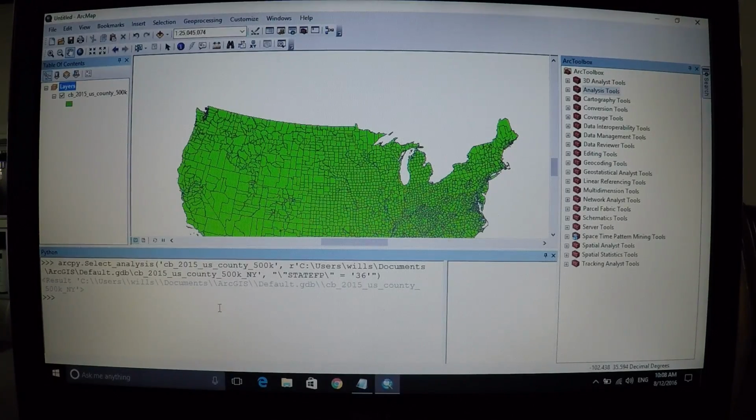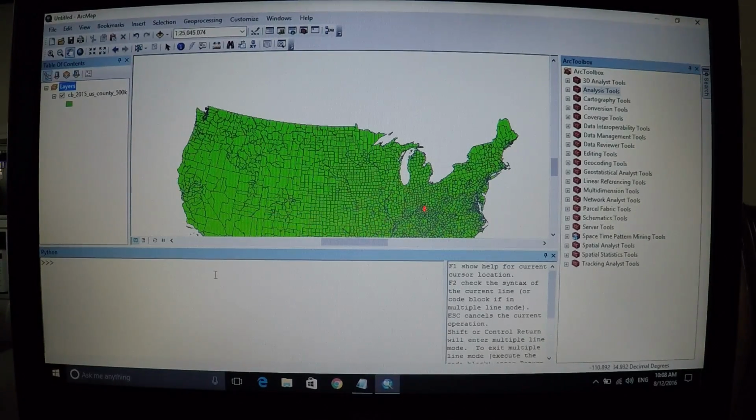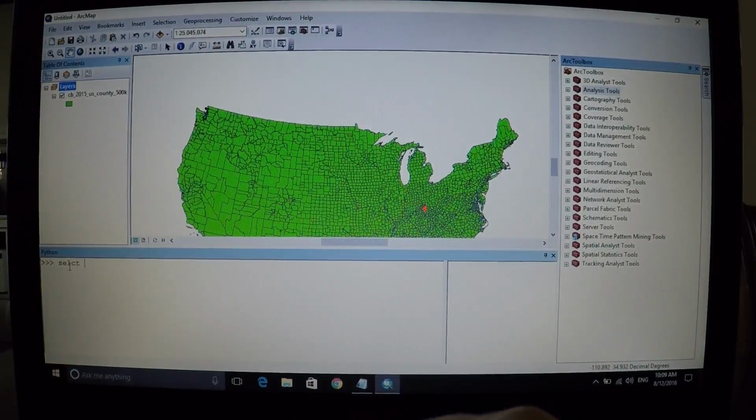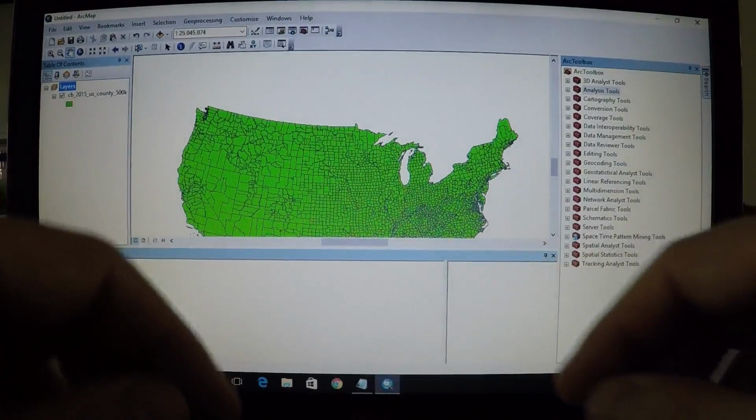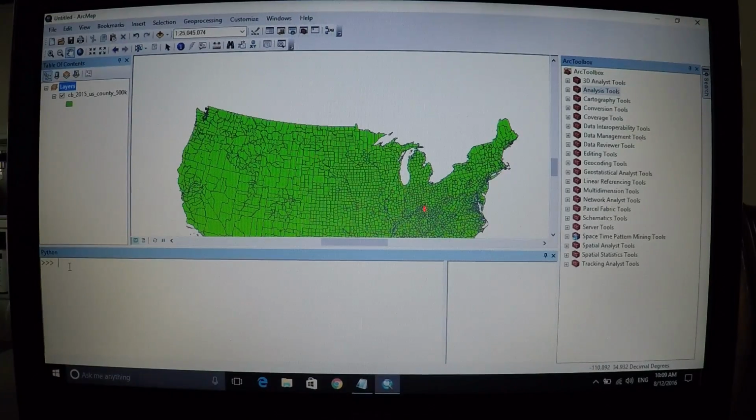All right, I'm going to clear all this. So this is what it looks like by default. You have a cursor here, your Python window, but you're thinking, I want to do a select by attribute. I want to do something with this, so what can I do? You think, SQL, I can do a select, and I don't get anything: select all from table name, and nothing. This is not SQL, it's Python, so it's a completely different syntax.